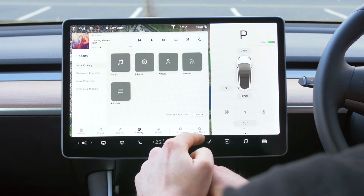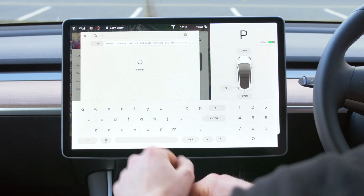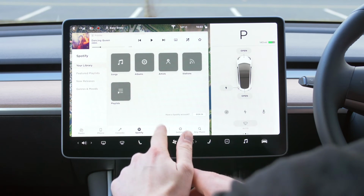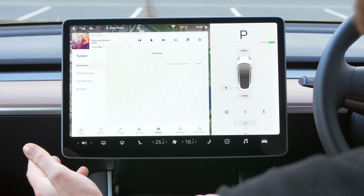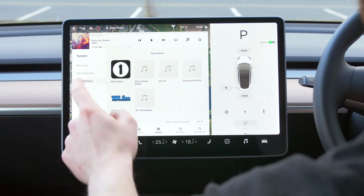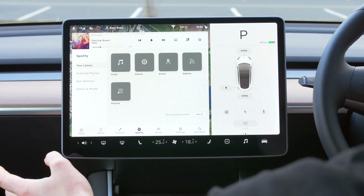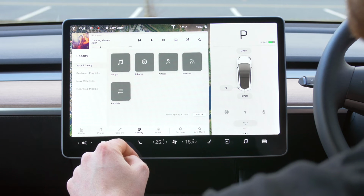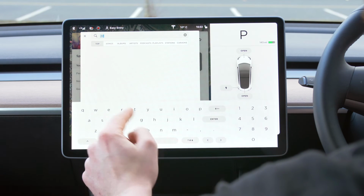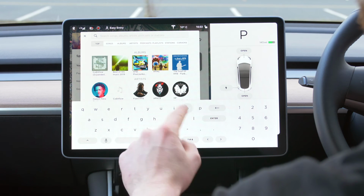When you're using premium, you do get free use of a Spotify account. So you can select all the songs, as normal, Spotify, and then TuneIn. I don't know what TuneIn is. What is TuneIn? So it's podcasts, stations, I guess it's another kind of online thing. If you've used Spotify before, you already know this, but with Spotify you can search. It says sign in, but you can just do that, and you can search for podcasts on here.